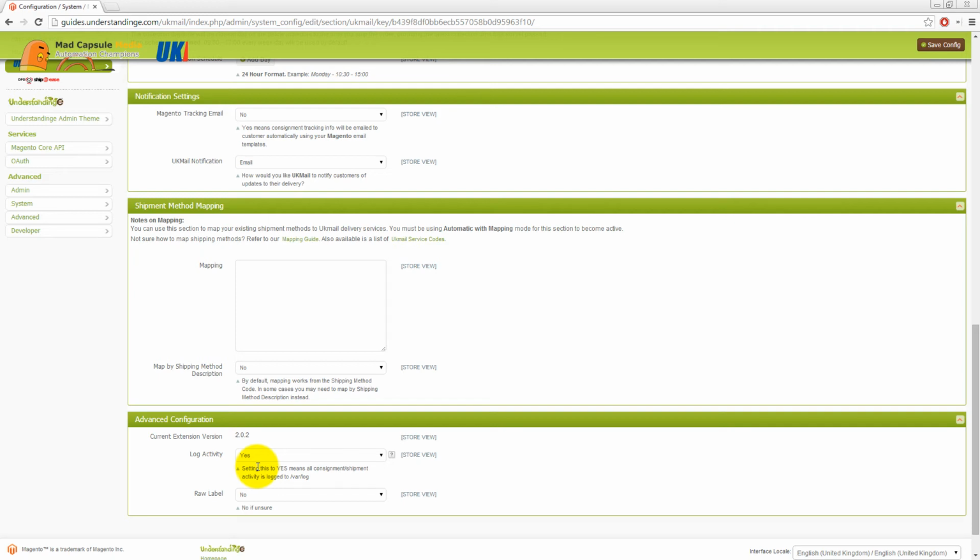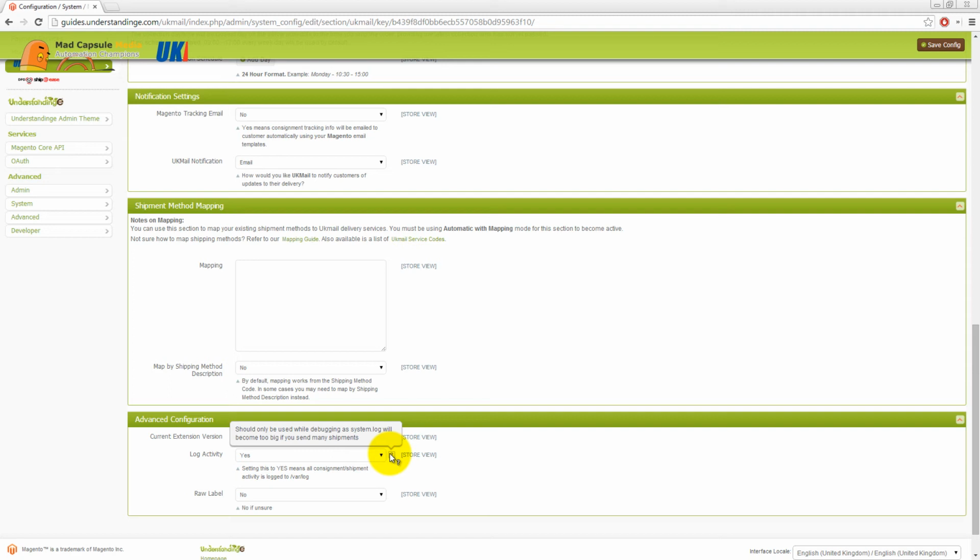And of course, if they run into any problems, because they can contact you for support, maybe it's an idea that they leave the log activity on for a couple of days while they're getting it set up, and then come back and set that back to no. There's the little question mark next to it. If you hover over it, you'll see, as we recommend, use it while you're debugging, but make sure you turn it off. Otherwise, you're going to end up with massive system logs.